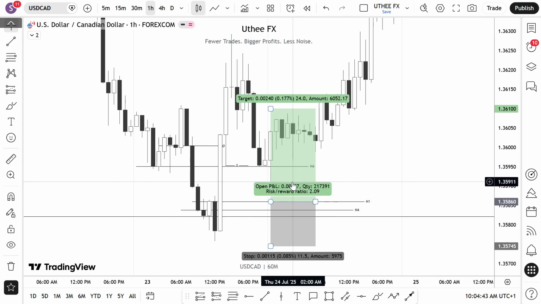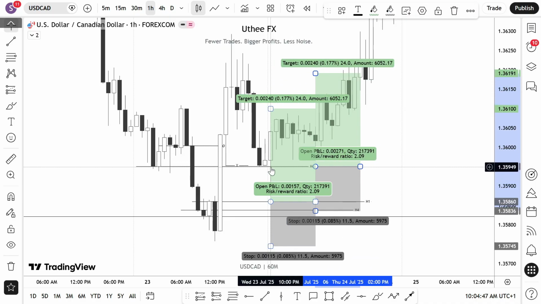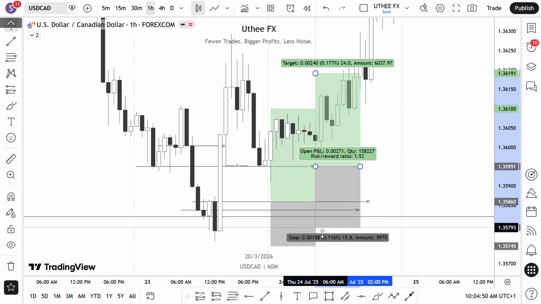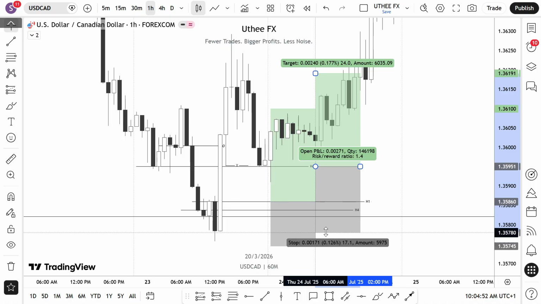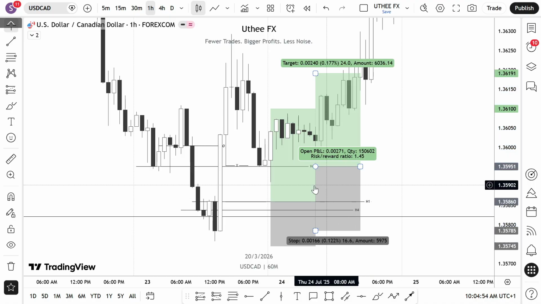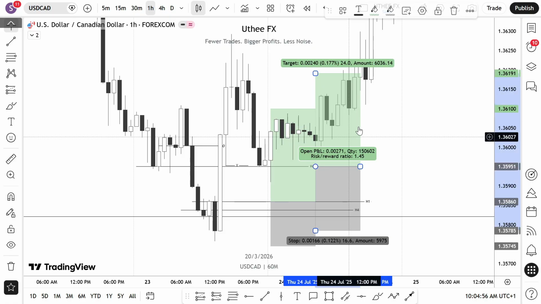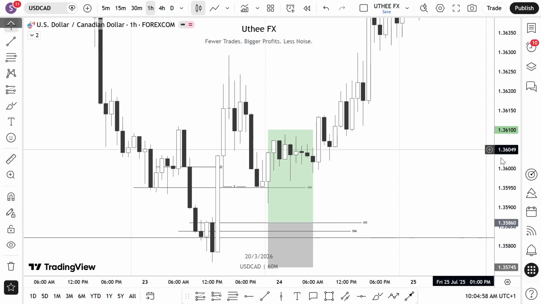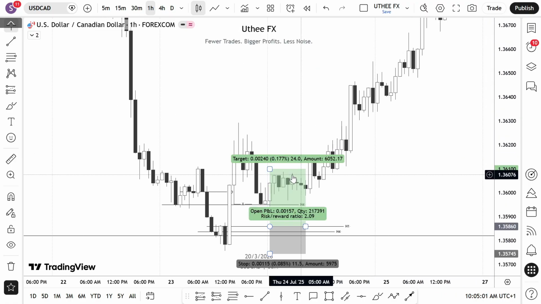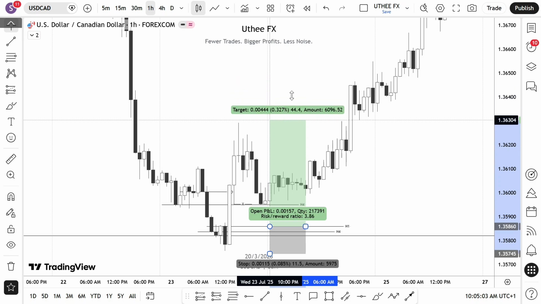But somebody like me, I think I'll miss this entry, because I don't want to take this kind of trade and have a big SL like this. Instead, I'll wait here. If it plays out, make it a go. Another one will be from the same pair or from other pairs.